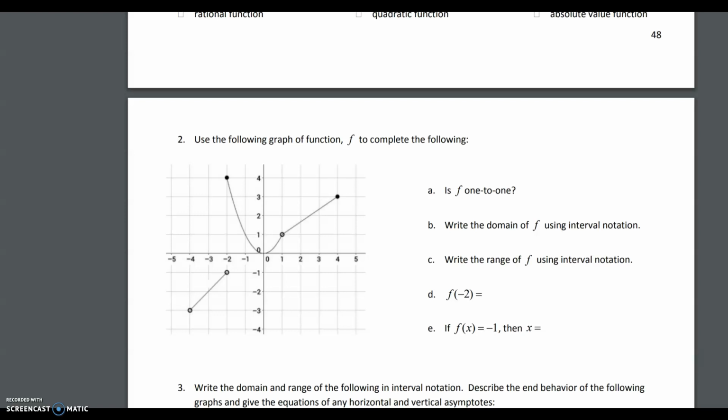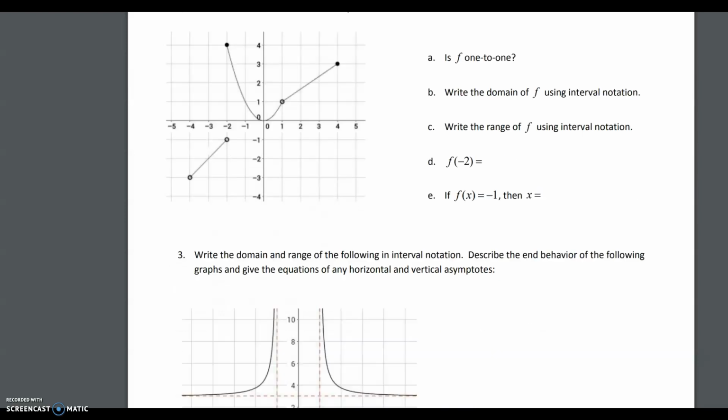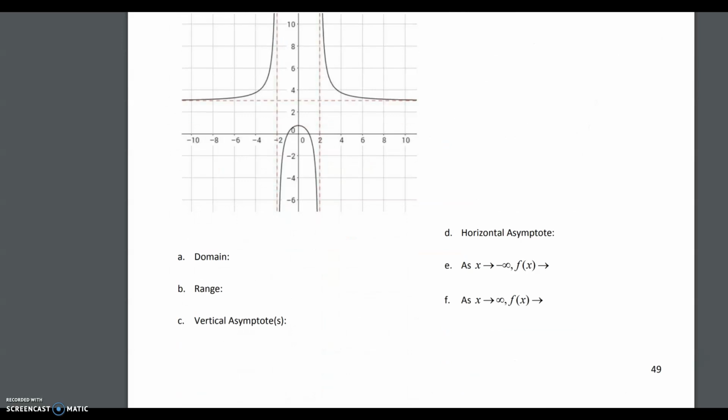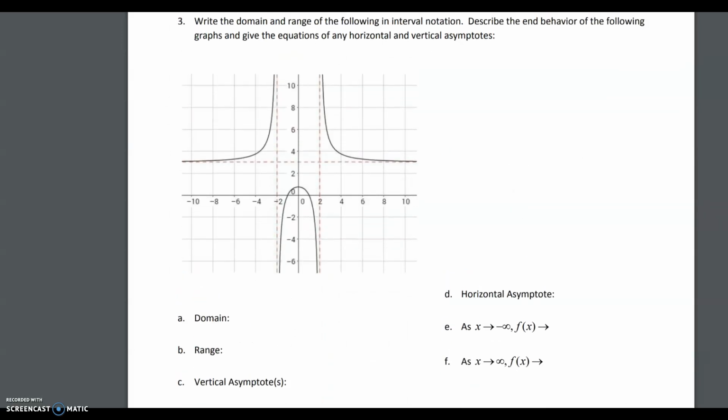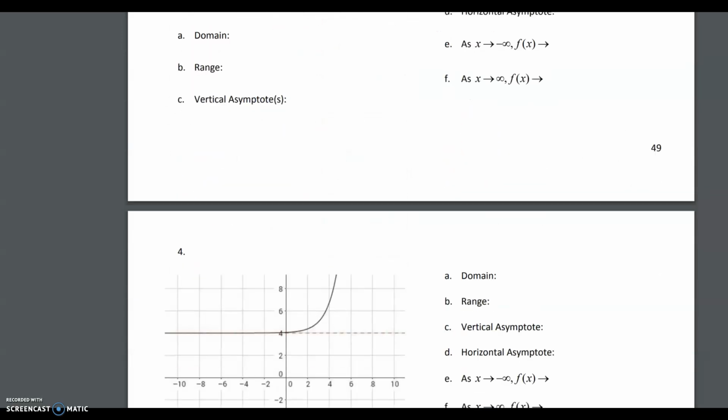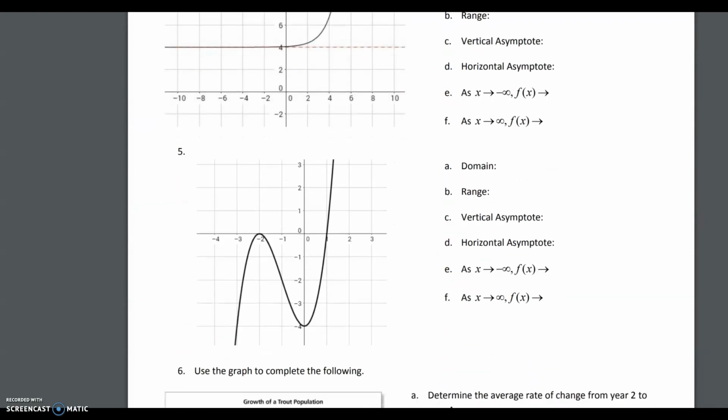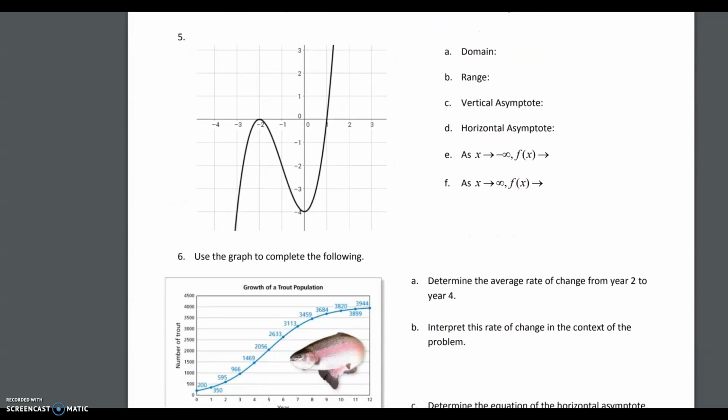Trying to find the function values by having some inputs. If the function output is -1, what would be the input? What's the range? What's the domain of the function in interval notation? Okay. So identifying the asymptotes and end behavior. That's another typical question on the test. Same thing. Domain and range of a function here, if there is any horizontal asymptote or a vertical asymptote.